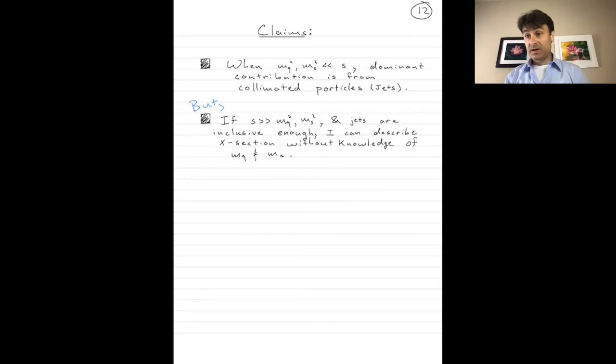So it would be a very nice thing, a very nice test of QCD by itself, if we could figure out how to calculate these cone cross sections using QCD, but without saying anything about that behavior over large distance scales. Okay, so far this is just an assertion. We'll see how this comes about.